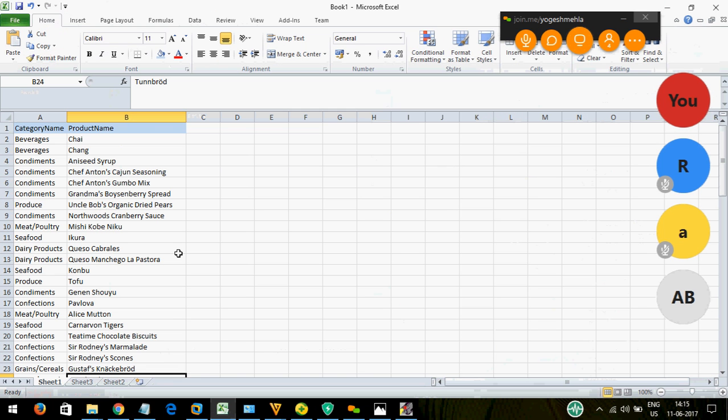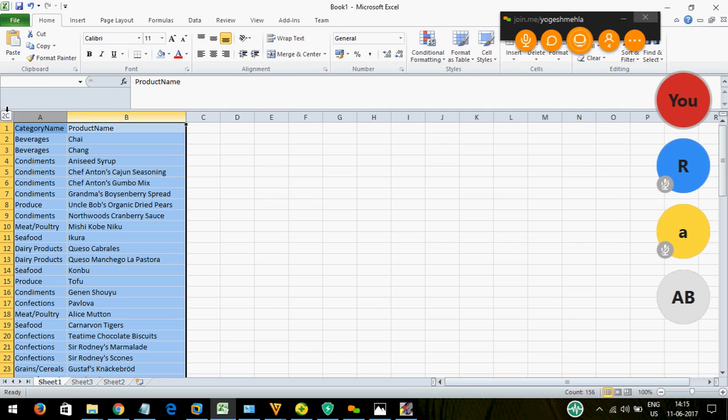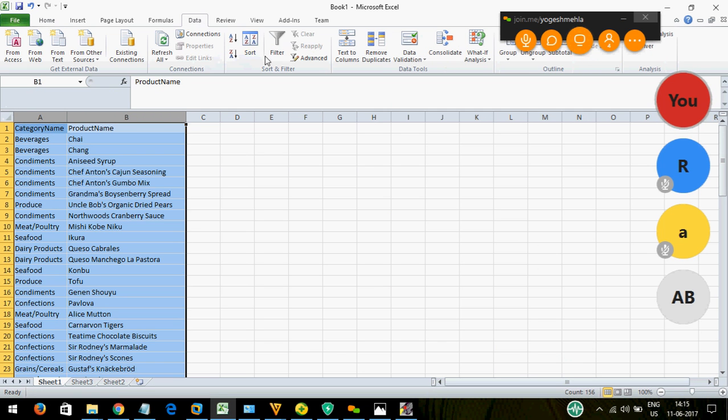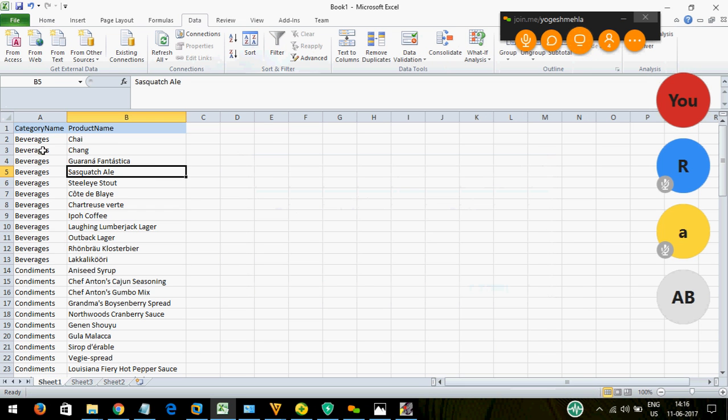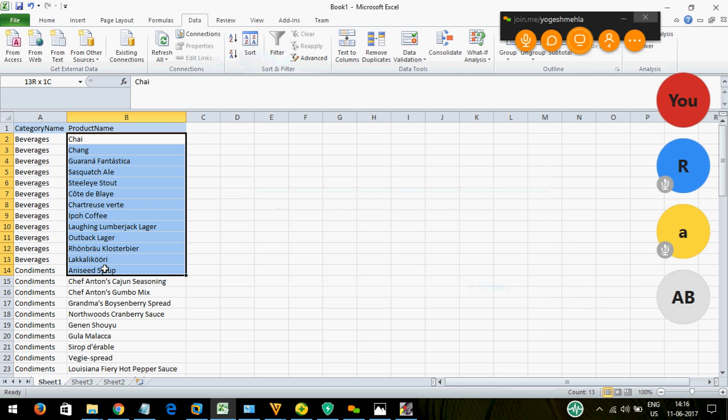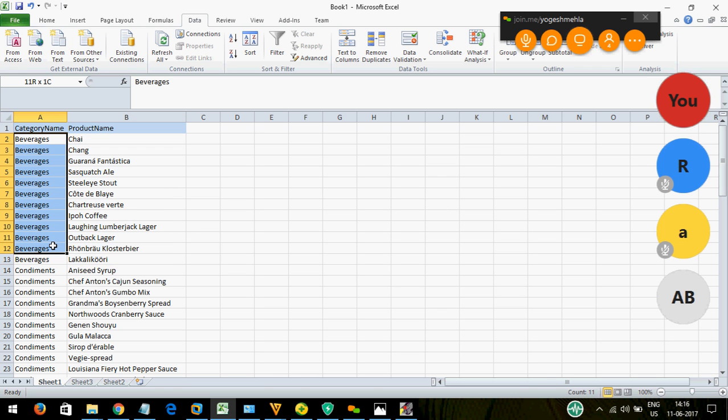Before starting this, last time we showed why we need this SQL to work on. For that, I just want to show you how things work in the real world. If you see this data in Excel, we have two columns, one is category and one is product. Now I have this data, but the problem is I have the category name repeated with all the products. With this approach, if tomorrow I have a million products in one category and I have to change the name of the category, I have to change it everywhere.